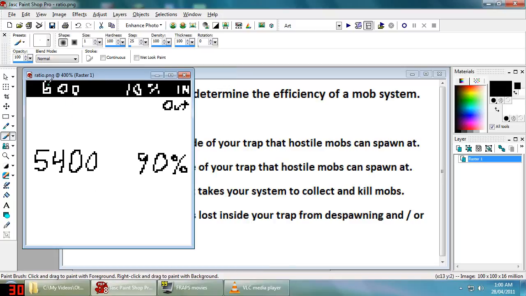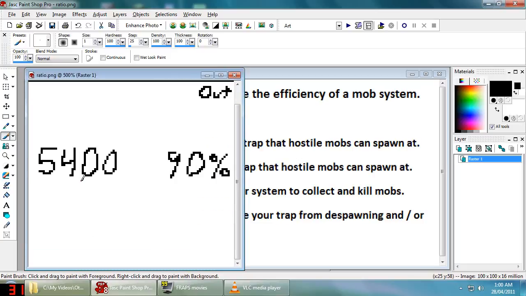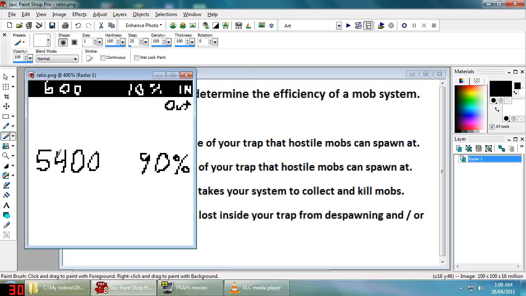So even though the mob system we're about to build is relatively small, it's only 30 by 30 and 600 blocks that mobs can spawn on, this doesn't really matter as long as we can do a relatively good job lighting up the cave systems near our mob system. So if we can light them up completely, this number becomes 0 and our mob system becomes 100% efficient pretty much. As in, all the mobs will spawn in our mob system instead of outside of it.